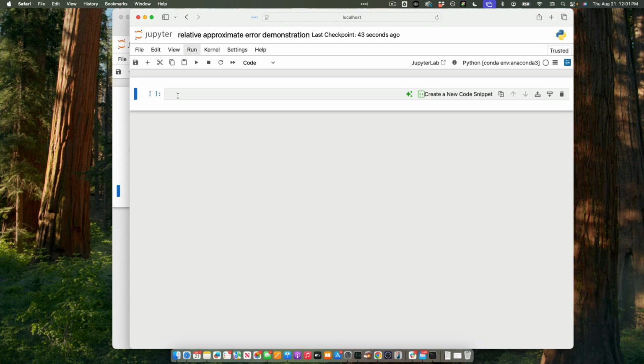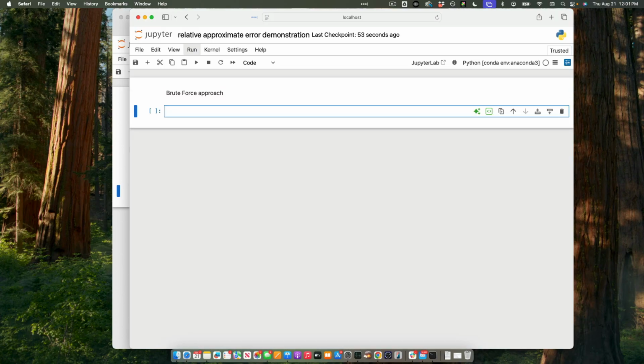So our first approach is going to be a brute force approach, which is essentially using Python as a calculator. So I'm going to take each h value and compute the approximate derivative, and compute the error and print it out. If you do it this way, I'm not going to be offended or take any credit from you.